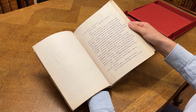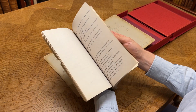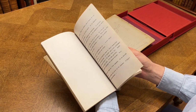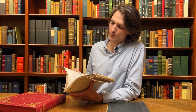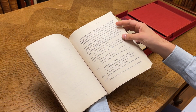One of them is where he has added the name of the asteroid B612, which is a nice little detail because, of course, we know that as a significant place in the story. And another one, very important, is where he's writing about in one of his images. He writes about in the typewritten text of this document, Manhattan, which is covered in buildings of 50 stories high.